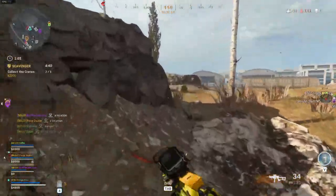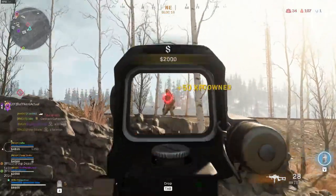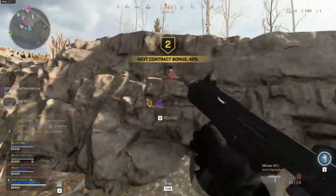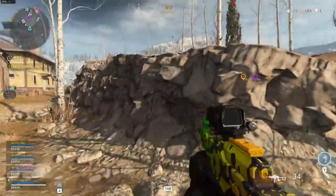You'll see here just how deadly it is. Odin, for some reason, only got one kill in this game, but he had a lot of damage. So you can see we were hitting people a lot, but because I had the explosive rounds in there, I think I was just getting a lot of the kills.